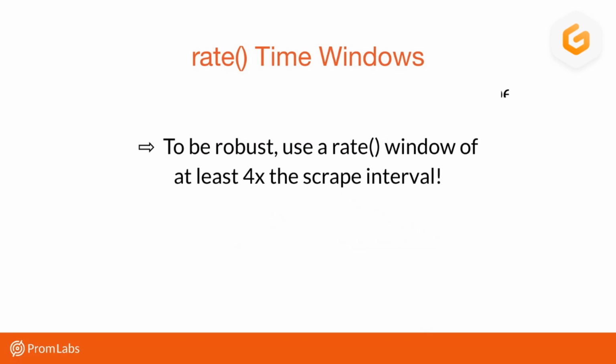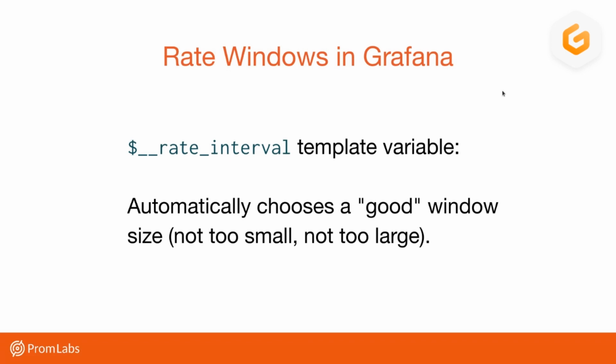If you are using Grafana, which you probably are if you're using Prometheus, then there's also this great template variable that they have in Grafana called $__rate_interval, and that kind of automatically tries to give you a good rate window length. It tries to make it not too small. So if you configure for your data source what the scrape interval is, then it makes it at least a couple of times the scrape interval. That's the minimum. But other than that, it tries to make it larger.